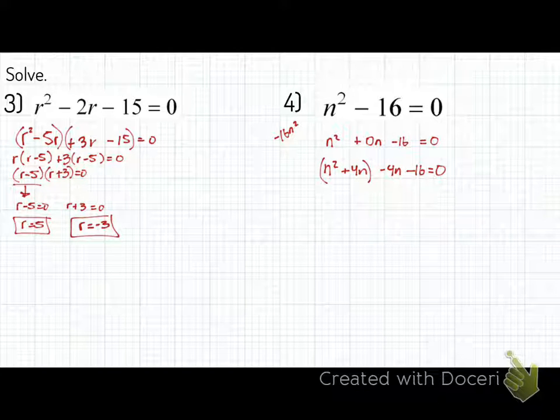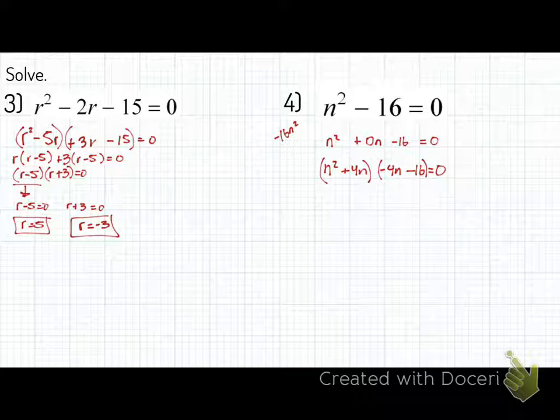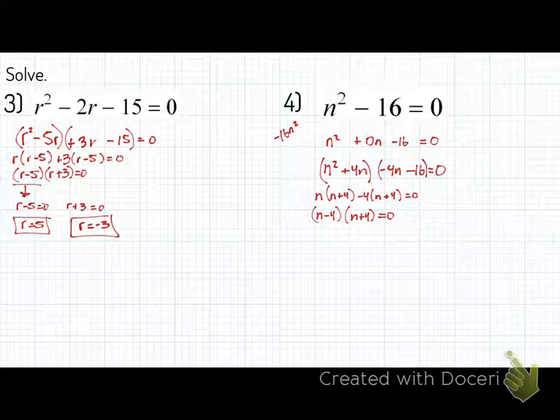If you were to factor these, factor by grouping, right? We're going to take out an n here. You got n plus 4 times, we got to factor out a -4. N plus 4 again is equal to 0. So you got n minus 4 times n plus 4 is equal to 0. Zero product property. You got n minus 4 equals 0. And over here we got n plus 4 equals 0. So n is equal to 4. And n is equal to -4. Make sense? Yes?